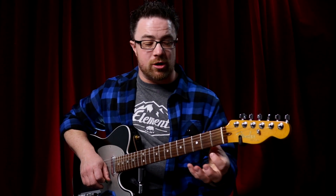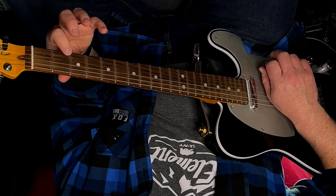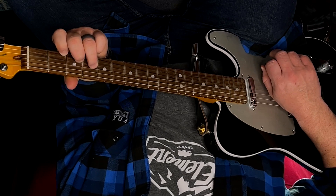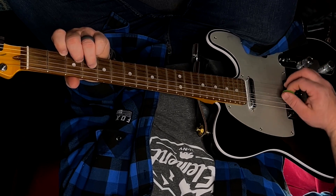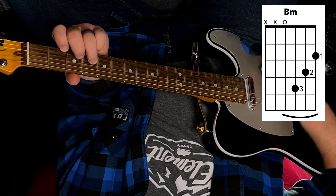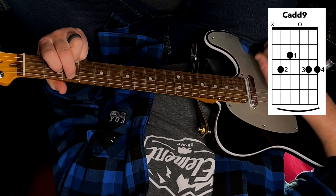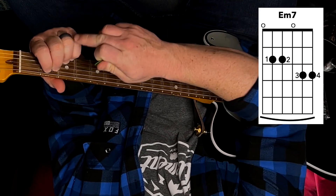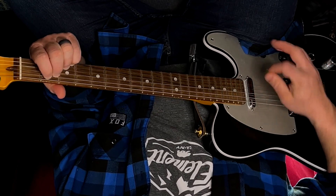Next we take the same shape but move it: first finger on the first string second fret, second finger on the third fret of your second string, third finger on the fourth fret of your third string, and play your fourth string open. That is a B minor chord — the easiest way to play a B minor. These last two are like our G add five. For C add nine, move your first and second finger down one string towards the floor and play five strings — one of the coolest sounding chords ever. Then for E minor add nine, your first and second finger adjust while your third and fourth stay in place from the C add nine.